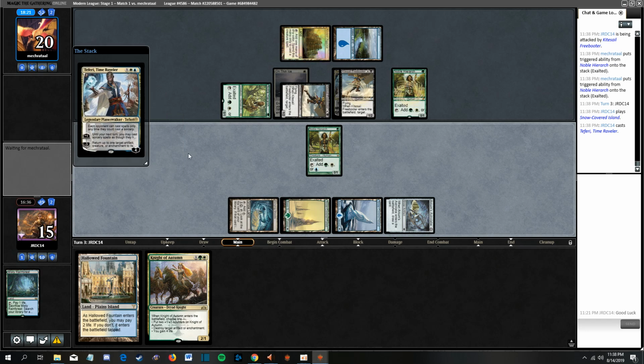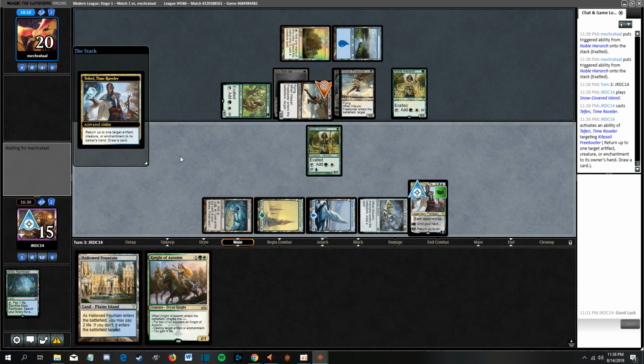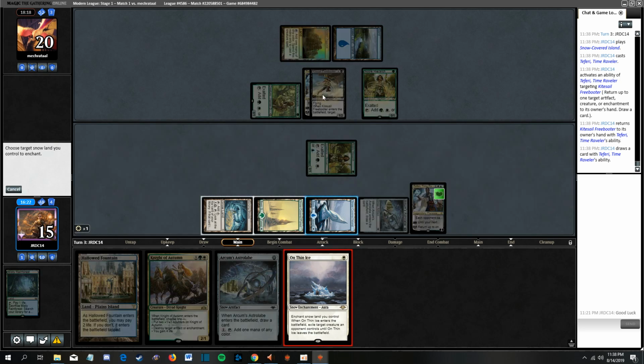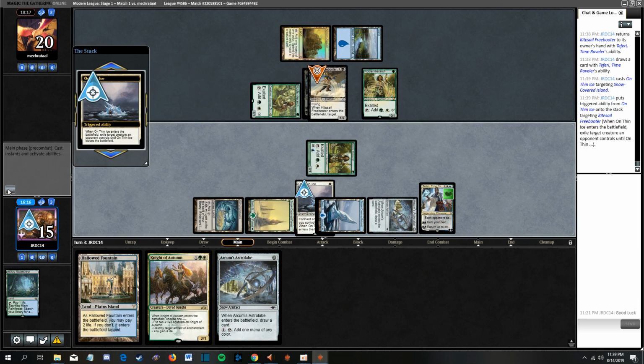Teferi. Bounce this one. Oh, we have an Astrolabe, actually. Chant that. Get rid of the Kite Sail Freebooter.